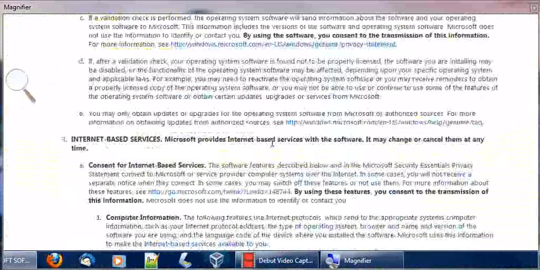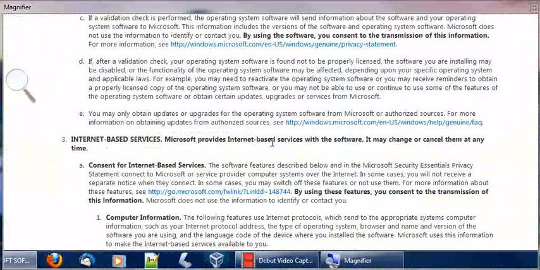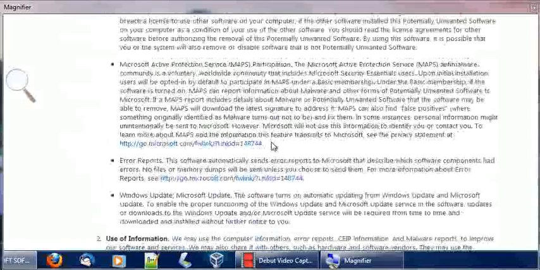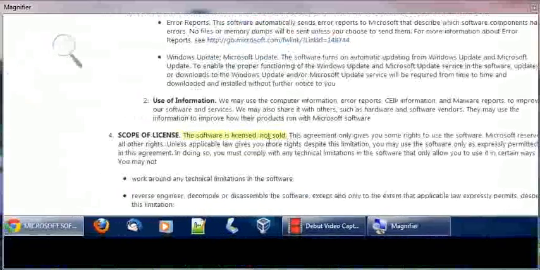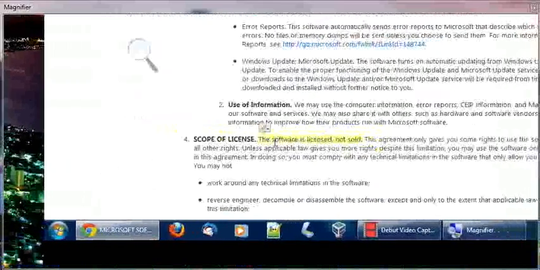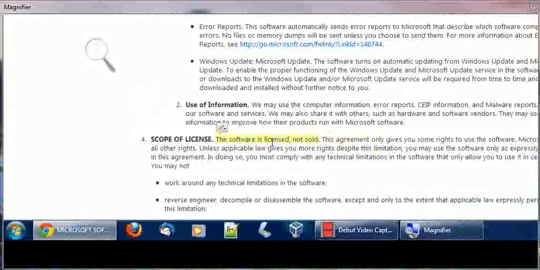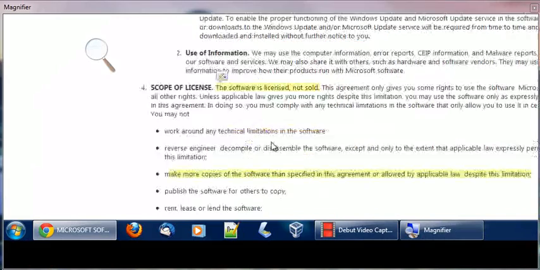So it's going to do the Windows activation, WAT, I believe. I'm not too sure, but something along those lines. It's going to go ahead and do it. Another restriction is you're not allowed to resell it or sell it. So you can't burn a copy on a CD and sell it to your client. You just can't do that.